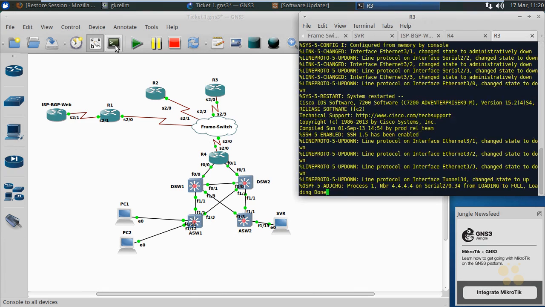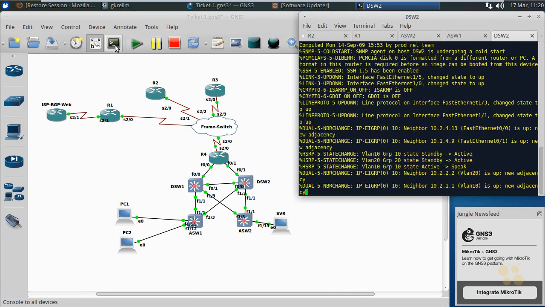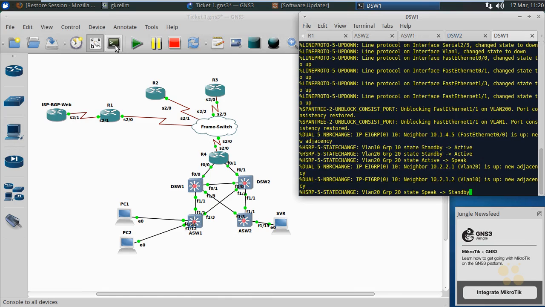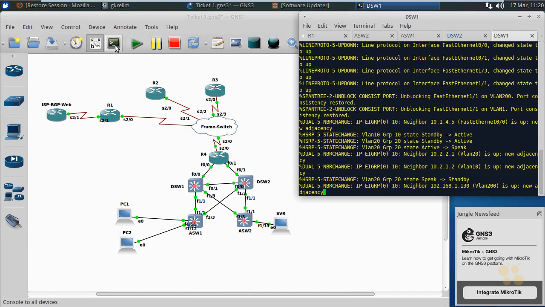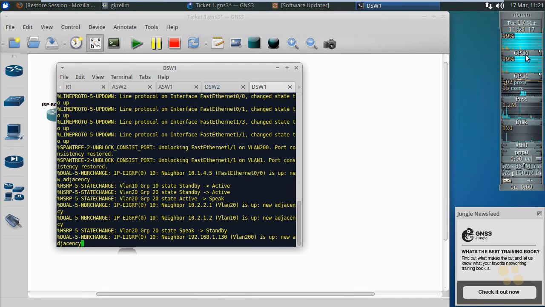Now, on some systems, if you click on the console icon and it pops up a couple windows, and there's like 8 on one and 4 on the other, you can simply close one of those or close them both and click on the console icon again. Because I've discovered that sometimes if I launch the consoles too quickly, right after I've booted them up, the system is so busy starting up those devices that it just doesn't have time to actually sort it out and put all the terminal windows in one window. So if we bring this over, you'll notice that my CPU is pegged.